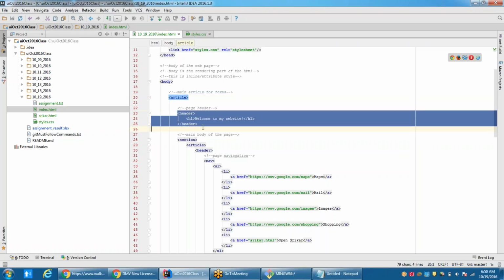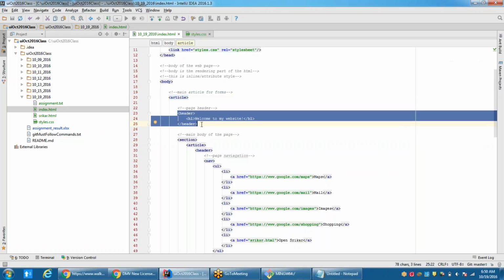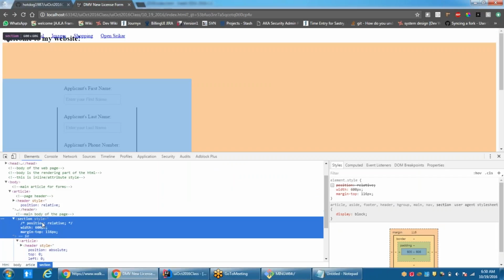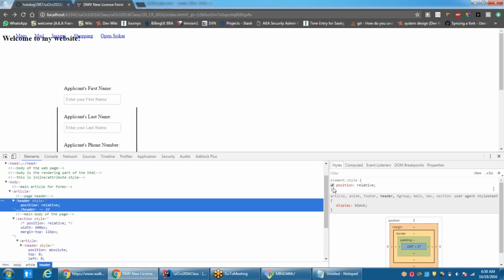This header is not in the parent-child flow. So that's the difference between position relative and position absolute.